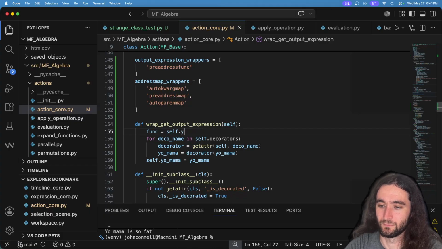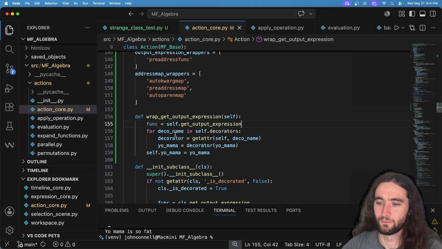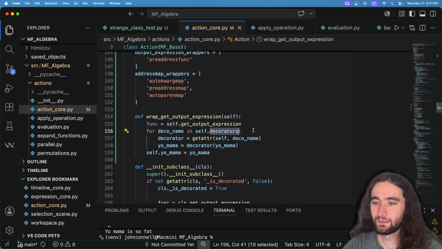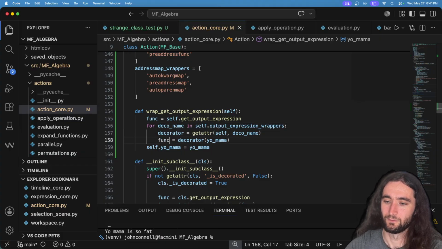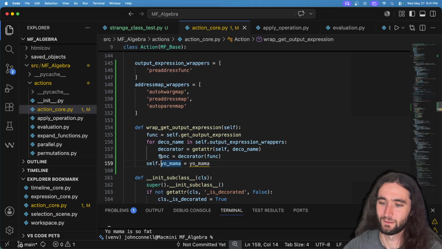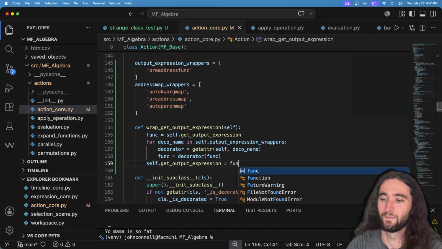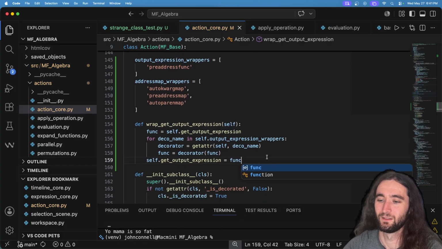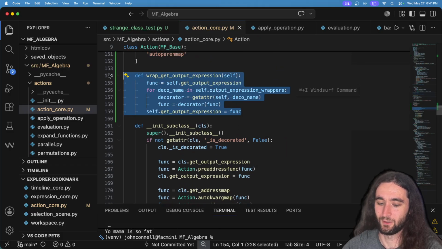Func is self.get output expression. For deco name in self.output expression wrappers, decorator is that, func equals decorator of func, and then finally self.get output expression equals func. And then we're going to do the same thing for the address map one.